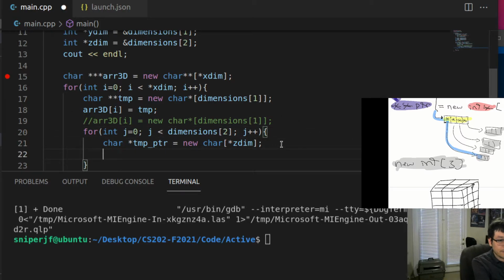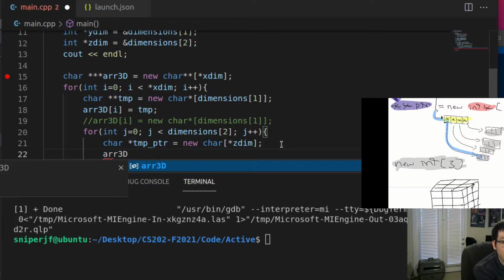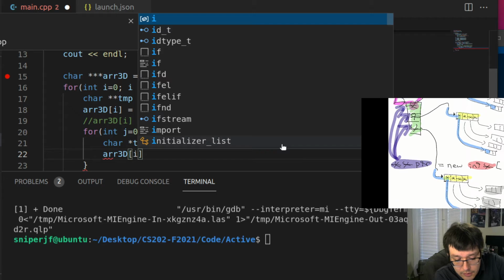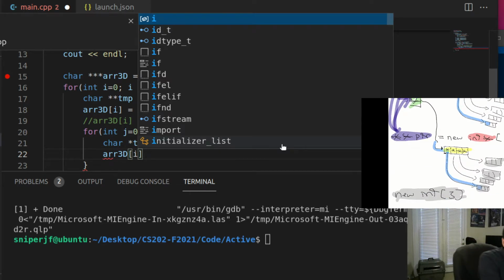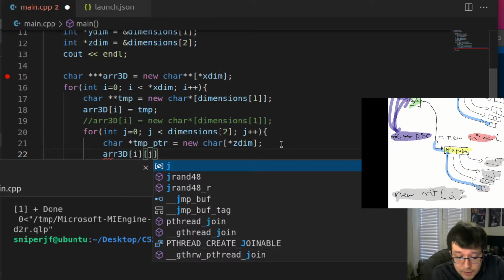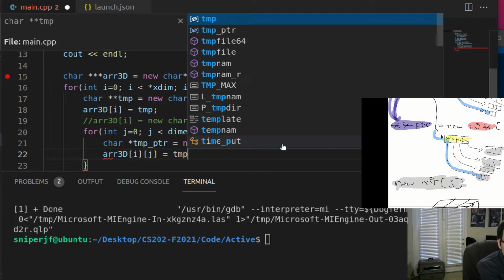So in here, we're going to say AR3D, so that's the name of this array, at spot i. So that spot i means going from here to here. And then at spot j, which is going to be going from here to here for each of these, assign our little temp pointer.